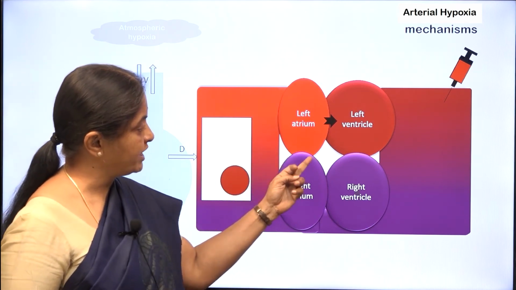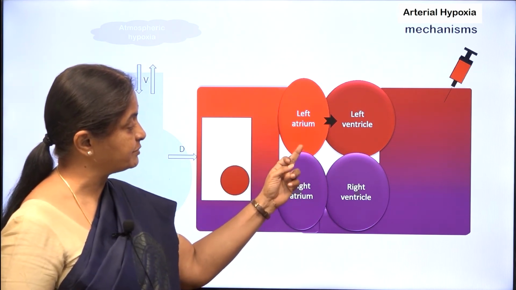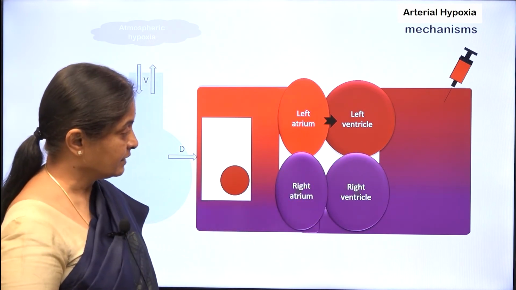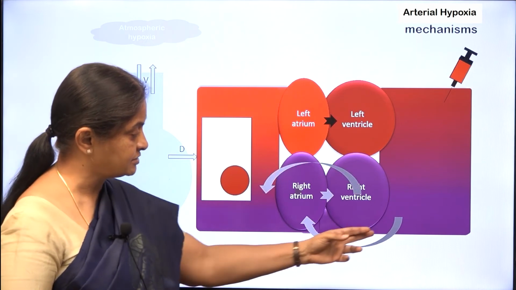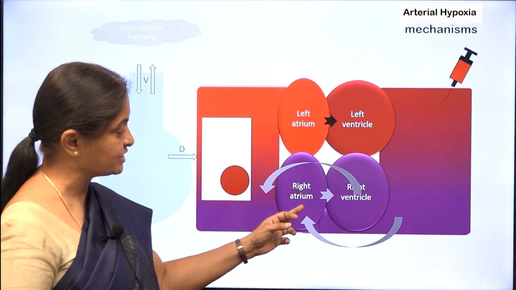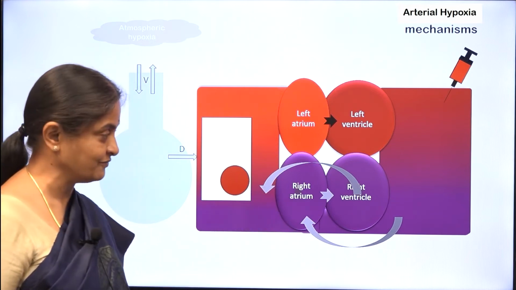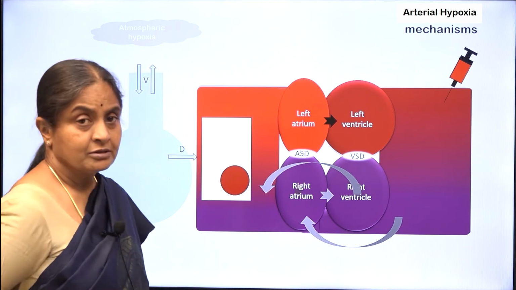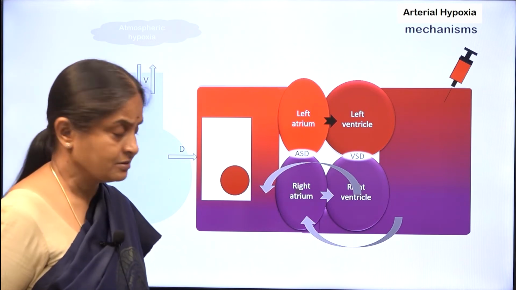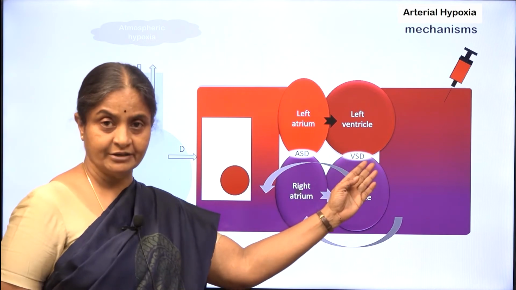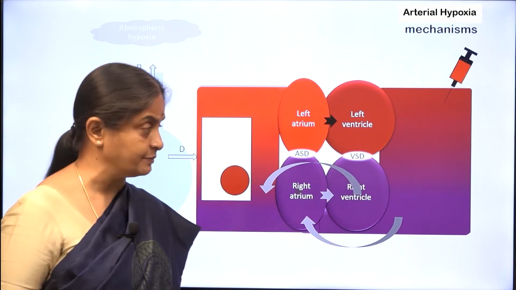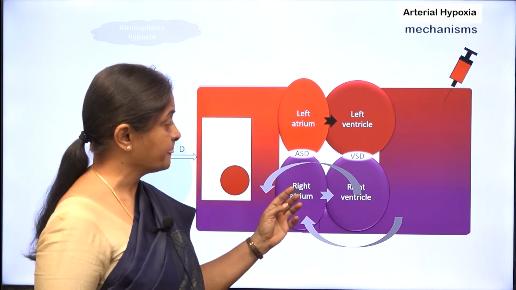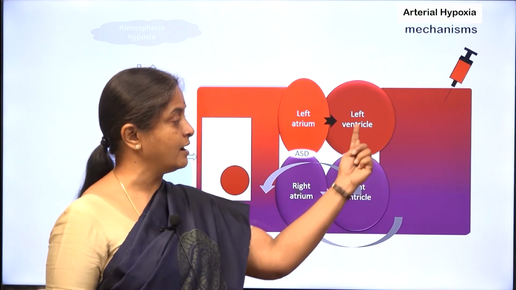So I'm going to show atrial septal defect as a defect in the septum between the two atria and a ventricular septal defect here. However, you must remember that the direction of flow of blood is from the veins to right atrium, right ventricle, and then that way. We must keep that in mind. So let's take two extrapulmonary shunts, atrial septal defect or ventricular septal defect. Let's concentrate on ventricular septal defect. In fact, this cartoon suits ventricular septal defect because the admixture of venous blood occurs here.